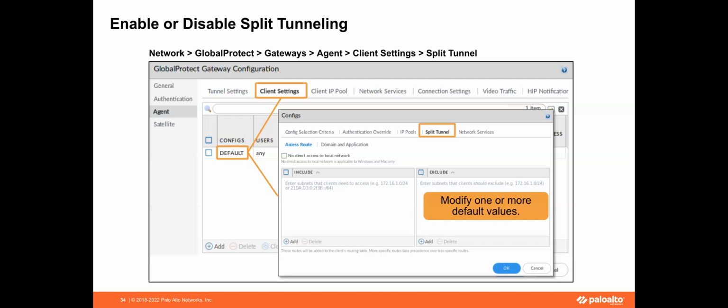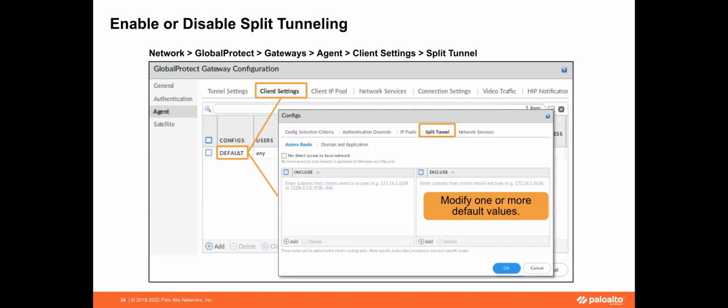Or you may also consider enabling options like no direct access to local network to mitigate any risk of some infected devices in your LAN being able to access Prisma Access and your mobile users' devices. The second method is split tunnel. Latency sensitive traffic, for example, or high bandwidth consuming traffic that you trust and don't need to send outside through the VPN tunnel, you can route it through without the VPN. Some traffic can be routed through Prisma Access and other traffic cannot.